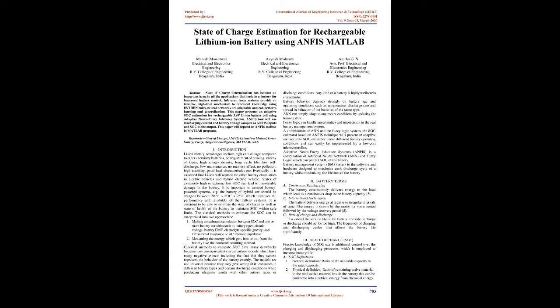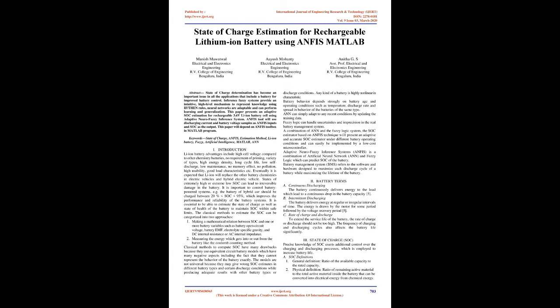Introduction. Li-ion battery advantages include high cell voltage compared to other chemistry batteries, no requirement of priming, variety of types, high energy density, long cycle life, low self-discharge, low maintenance, no memory effect, no pollution, high usability, good load characteristics, etc. Eventually it is expected that Li-ion will replace the other battery chemistries in electric vehicles and hybrid electric vehicles.